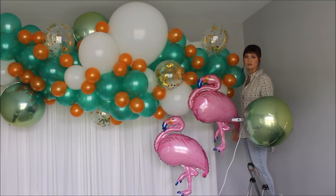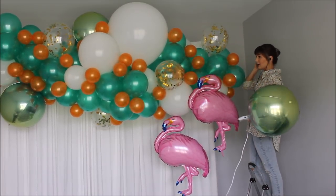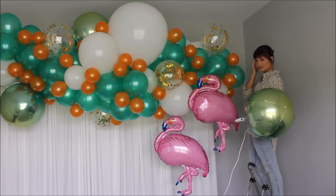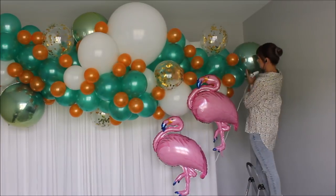I need more on this balloon garland, right? I can't stop because it's inspiring, you guys. Inspiring! It's inspiring me. Let's go. One more right over here.